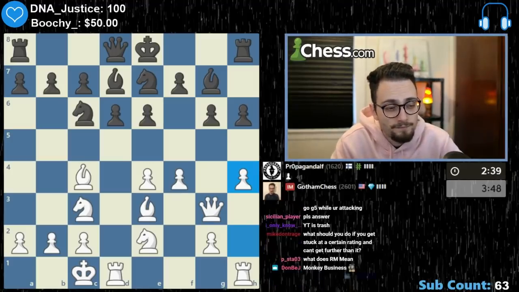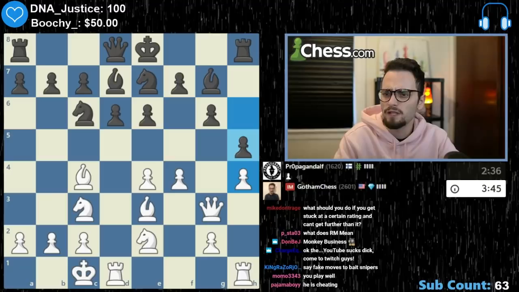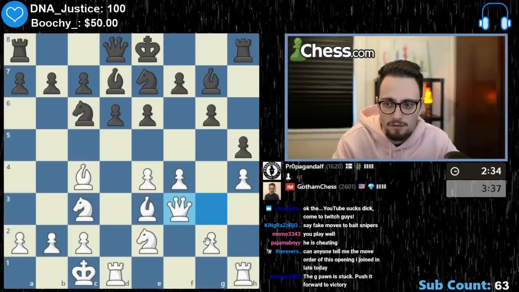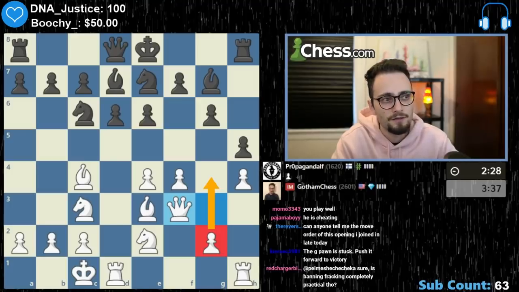Now we wait. Gonna be a moment of just... hey! Charge equity! Relax! My opponent is cheating? What makes you think that my opponent is cheating? Guy randomly accusing my opponent of cheating for literally zero reason. Right, the g-pawn is stuck, so that's exactly what's next. That's literally what's next.